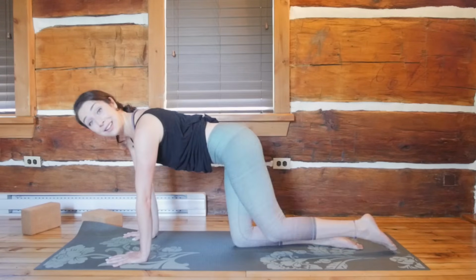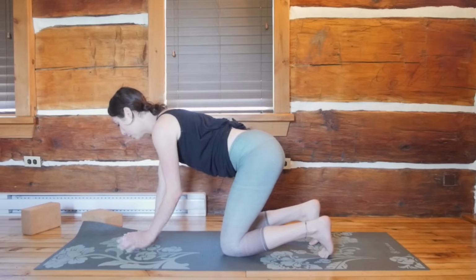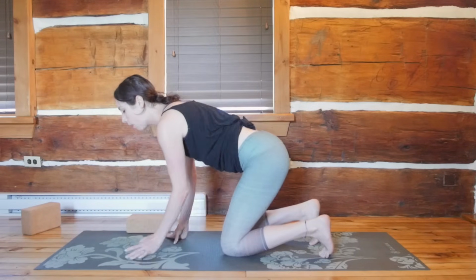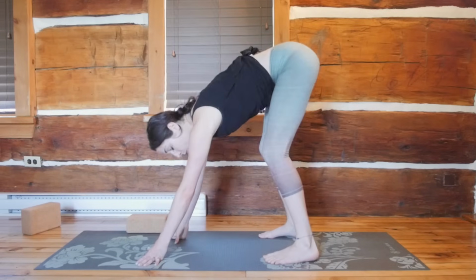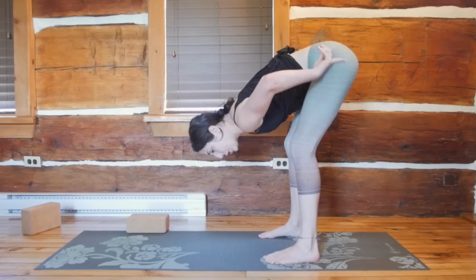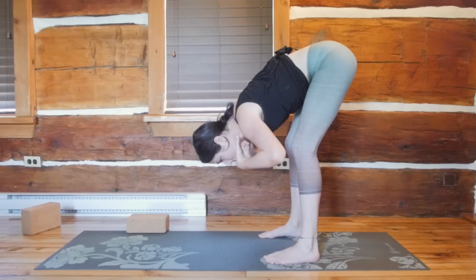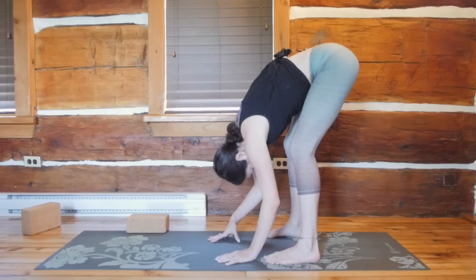We'll come to dangling pose. This is our only standing pose in yin yoga. You can do this with or without blocks. You can even do it against the wall. So you want your feet a little bit wider than your hips, and you can bend your knees a lot here. So another inversion where we're letting the lymphatic fluid kind of drain and the blood go all the way to the head. And you want to relax your arms.